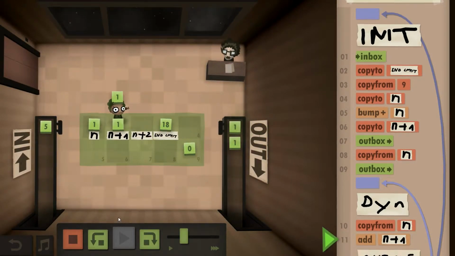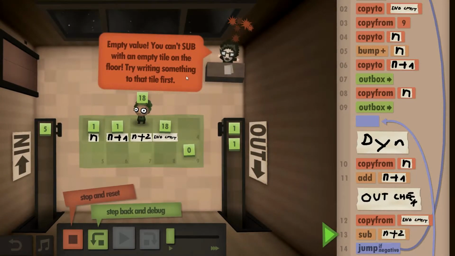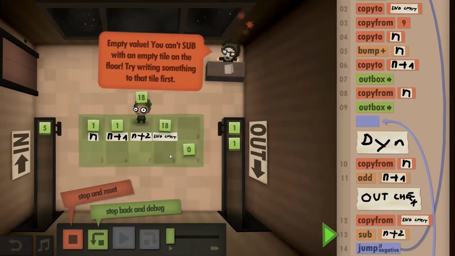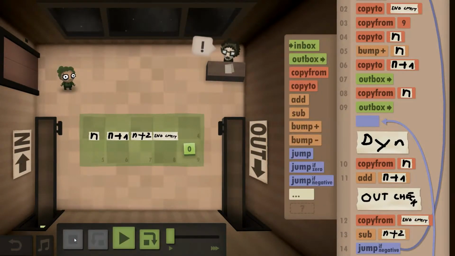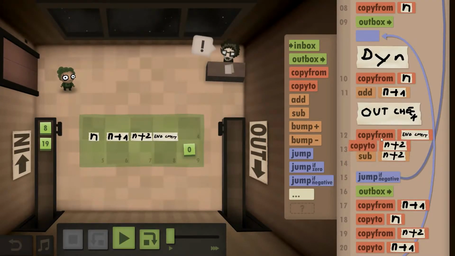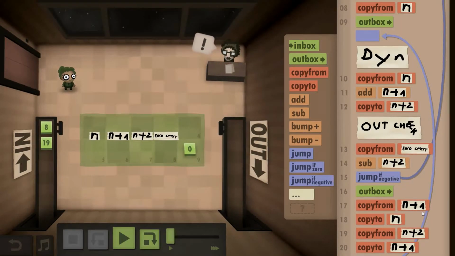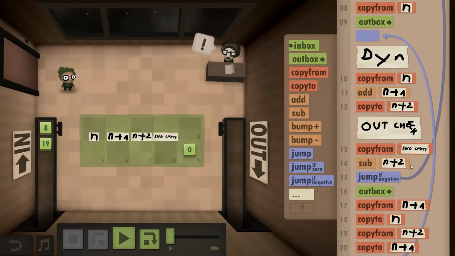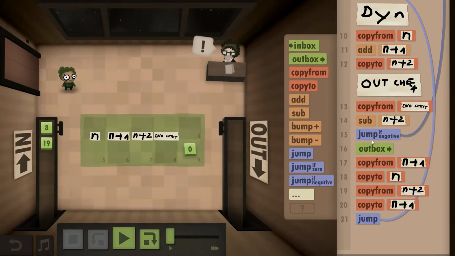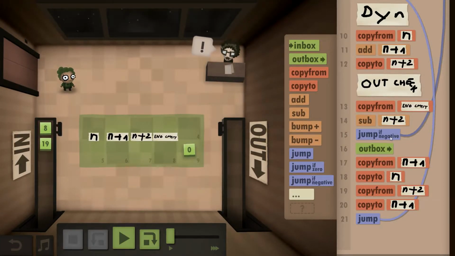Okay, so we did not break. Oh, we broke something. You can't sub. Oh, okay, I see. So we have to generate the 2 statically, because now... No, wait. Okay, no, we still have to copy to the floor. Copy to, but not copy from. Wait. Copy 2 and 2. I see. And if it's not negative, we actually have to pick it up again. That's the thing that's changed in our program.